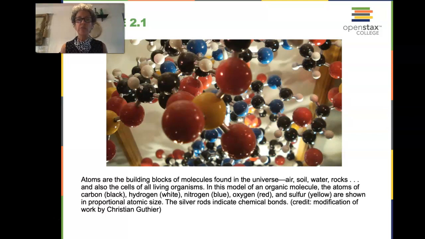You've probably seen these ball and stick models in your chemistry class, where each ball represents an atom, and that ball has the number of spots on it to where that atom can make connections to other atoms. And this tells you which ball color represents which atoms. It can change from kit to kit. And we're not going to be building ball and stick models, but you will see images of this with our different molecules.